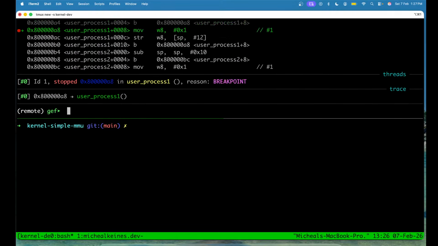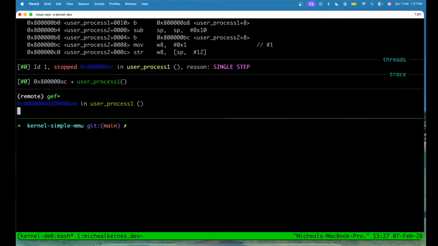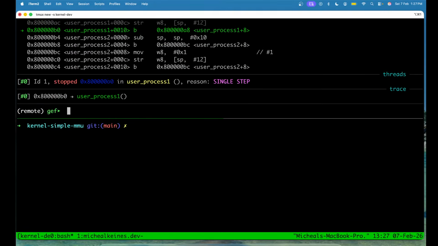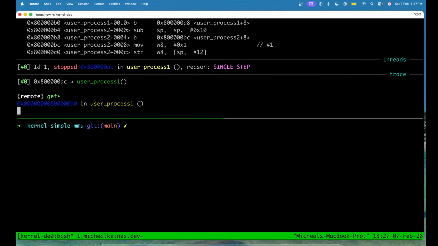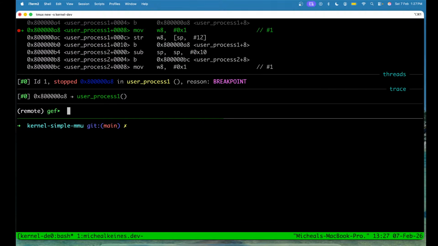Currently the issue would be, why are we not switching to user process 2? How long does user process 1 run? And do we get interrupts if we are inside GDB, moving one step at a time?